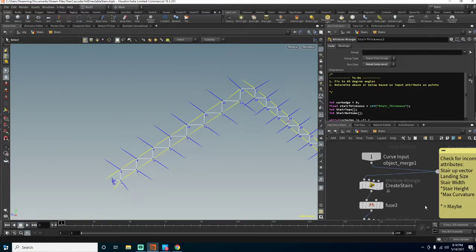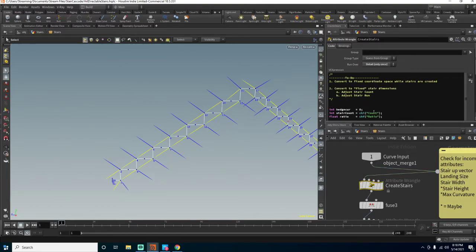All right, so I'm going to put that there. Okay, so the create stairs, converting it to a fixed coordinate space. And then I am converting the fixed stair dimensions, I'll adjust the count and the run rather than keeping the count constant.